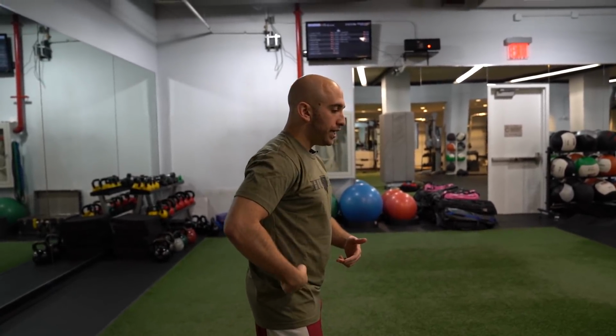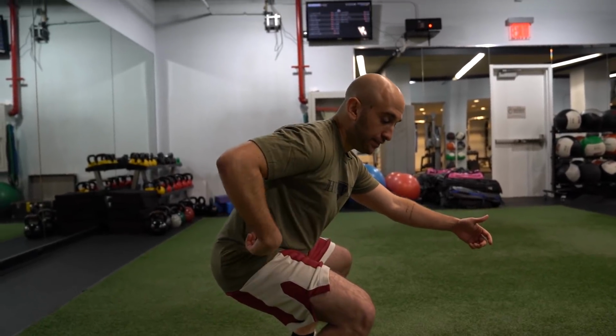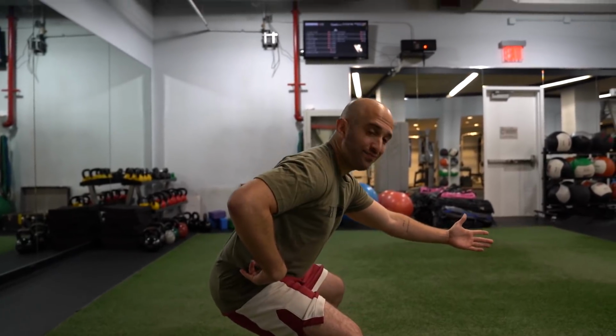Generally speaking, what I'd like to see is about parallel. And what that means is, as you squat down, your hip is going to be about parallel with the top of your knee. If you go lower and it's comfortable, great. If you go a little bit higher, that's okay too. It's not going to make that big of a difference.